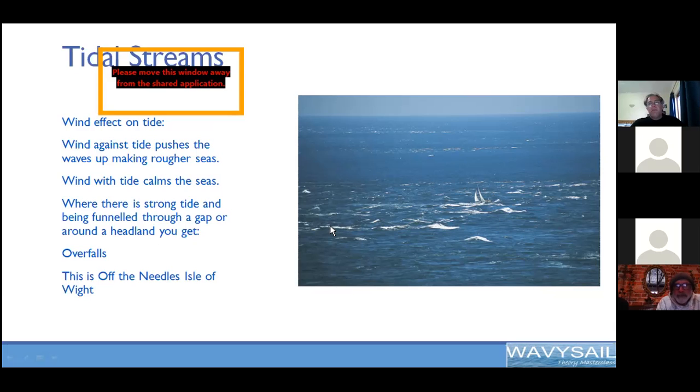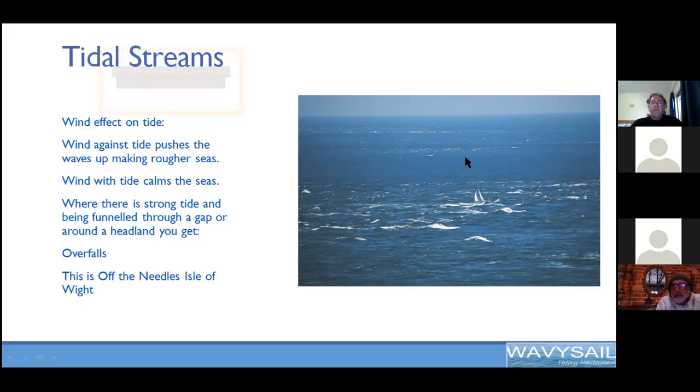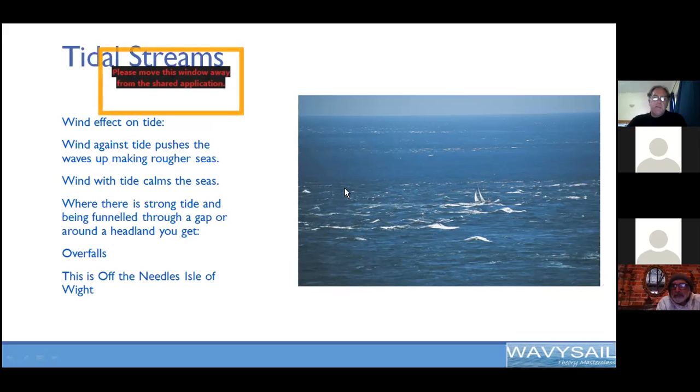This is one that was taken just off the Needles in southern England, and you can see in the picture how distinct that overfall triangle is where it comes out of the Solent. Water's calm there, and then you go into the ocean breeze, and it's very calm inside, but just at that point of entrance, there's a massive overfall, and you can see how big the waves are from that yacht. That's sort of a 30, 40-foot yacht, and it's just disappearing into those waves. So overfalls can be quite nasty. They're usually marked on a chart by waves, and they tend to be avoided at all costs.